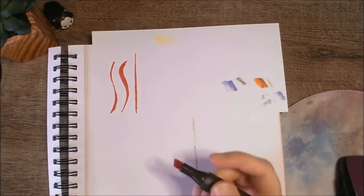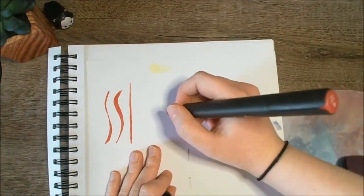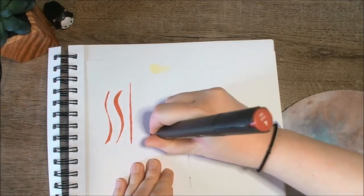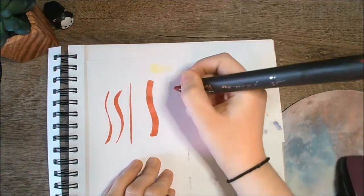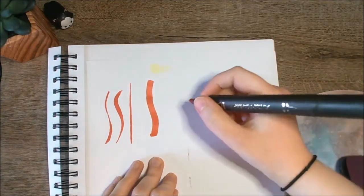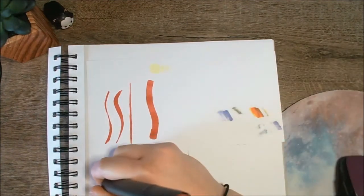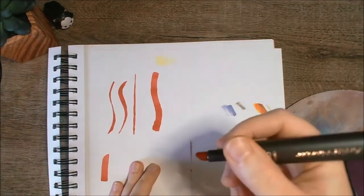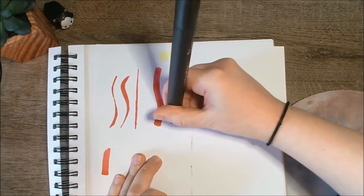Excuse the language. Okay, let's see if maybe the chisel tip will be better. So it looks like we got a little bit of a squiggly here. I don't know how they got such... Yeah, immediately when it hits the paper, it bleeds. It's like, even on thicker mixed media paper, it's immediately bleeding.